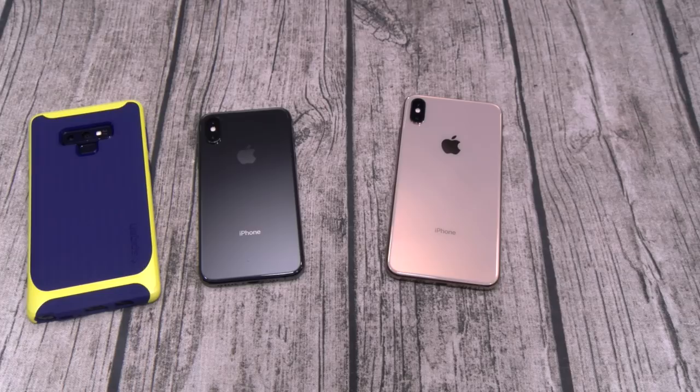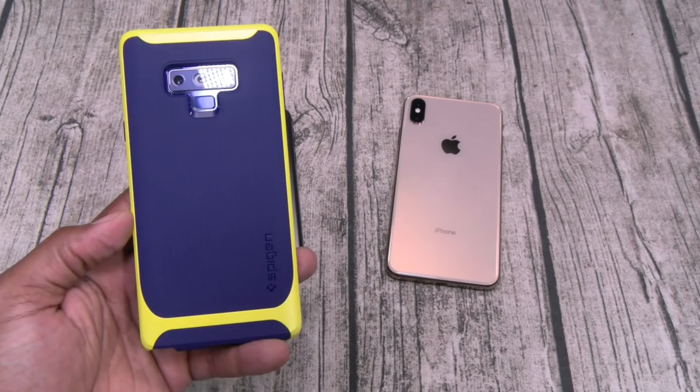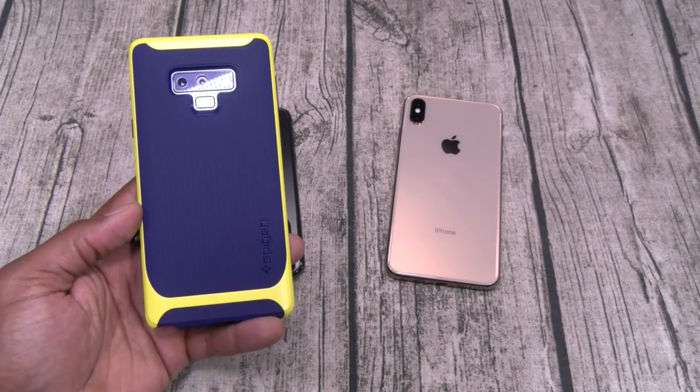If you keep buying Android phones, you're cutting yourself out of half of the phone game — you're missing half of the fun. And that goes both ways. If your last phone was an iPhone 8, then the 7, 6, and 5 before that and you've never experienced Android — try something new. Stop falling victim to the Android versus iPhone stuff. This is 2018. Switch up and get something different.